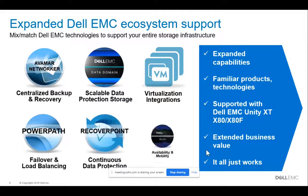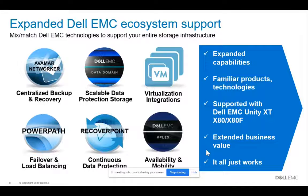Now, remember I talked about the expandable ecosystem. We're talking about already existing appliances that work quite efficiently with all the Dell EMC storage systems. Earlier I said that in this presentation you're going to look at the Unity SC storage system, other storage systems, and finally the AC. Among those, you'll find things like Avamar, which is purely meant as a centralized backup system. We're talking about Avamar or NetWorker.